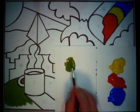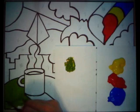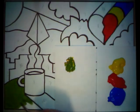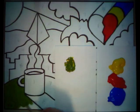And as you noticed, according to color theory, equal amounts of yellow and equal amounts of blue should give you permanent green. However, what that really means is equal amounts of light. Because we're working with paint, which merely reflects light. It doesn't make its own light. So sometimes we have to increase the amount of one color in order to get an equal amount of reflected light. It's kind of strange scientifically, but that's what it means.